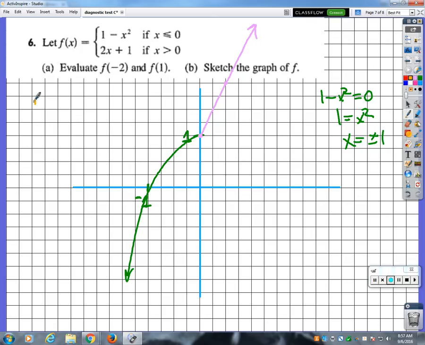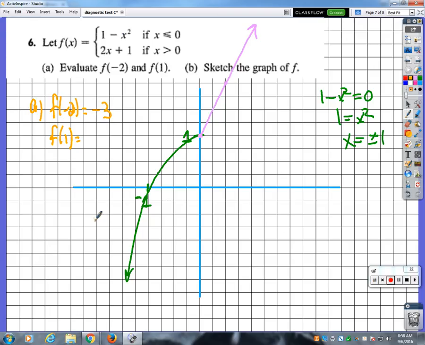Okay, so we got a little bit ahead of ourselves. Part A said to evaluate these things first, and then I just got all excited and made the graph, but we didn't have to. The key to this is if I'm going to substitute in -2, which of these two functions do I put it into? The first one. Why? Because it's less than 0. Right, because this is for values of x that are less than 0, and -2 is less than 0, so I put it into here. So what is f of -2? -3, because you're subtracting. You have to square it first and then subtract. So the negatives don't cancel when you square. So this is going to be -3.